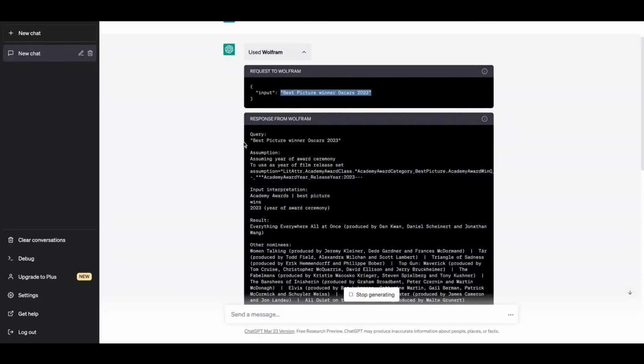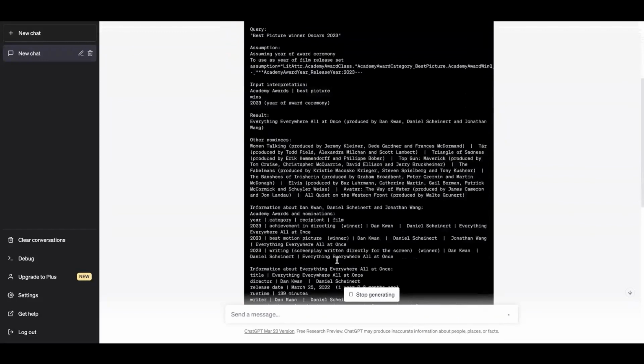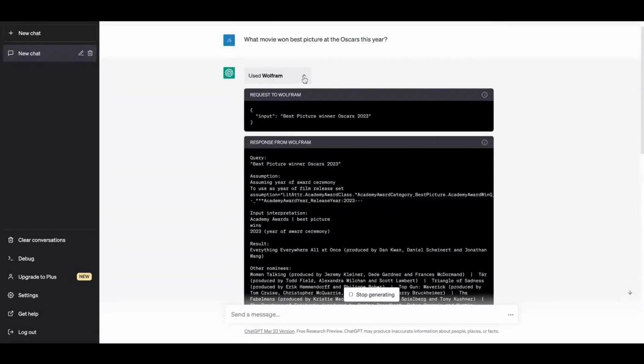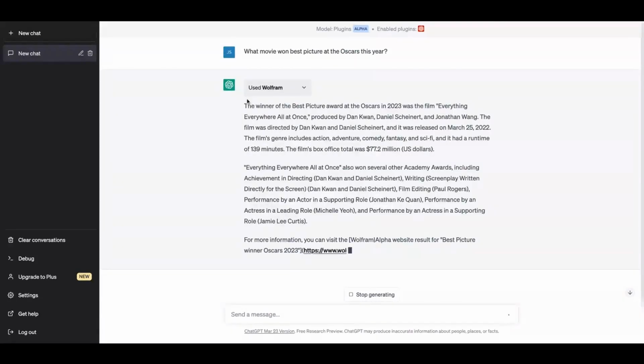And not only are we returning just the specific answer, but we're also returning a whole bunch of other related information, which ChatGPT is able to synthesize into this nice paragraph explaining not only that Everything Everywhere All at Once won the Oscar for Best Picture, but also some related details, including release date, genre, and how much it grossed at the box office, and so on. And sometimes it will even include a link to take you over to Wolfram Alpha if there's more information to be shared.